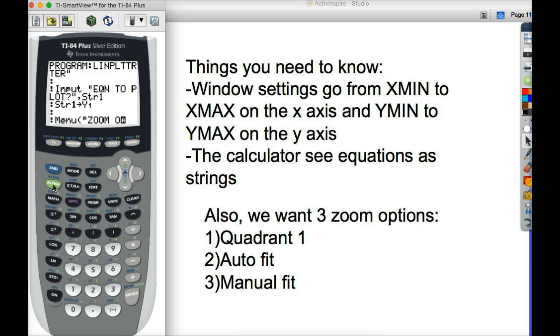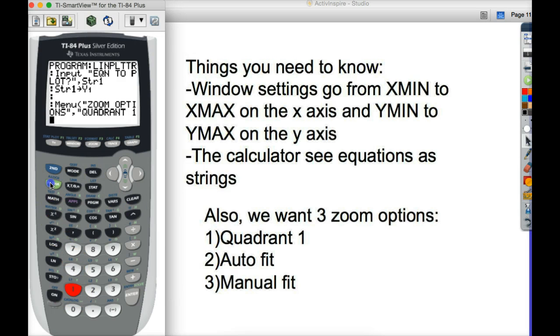Zoom options. That's the title. And then I need a comma. My first option will be Quadrant 1. Forgot to turn alpha off.